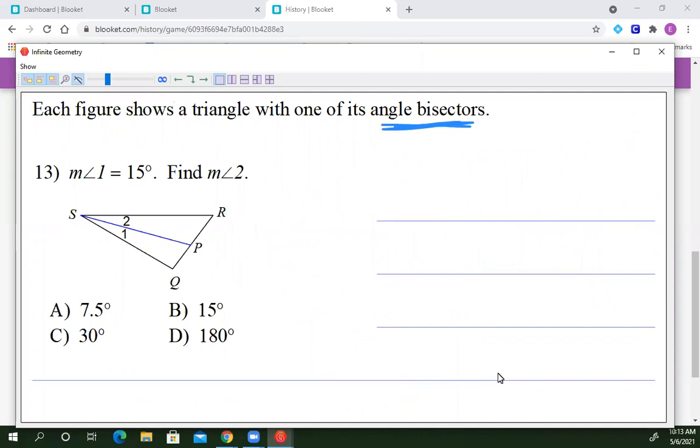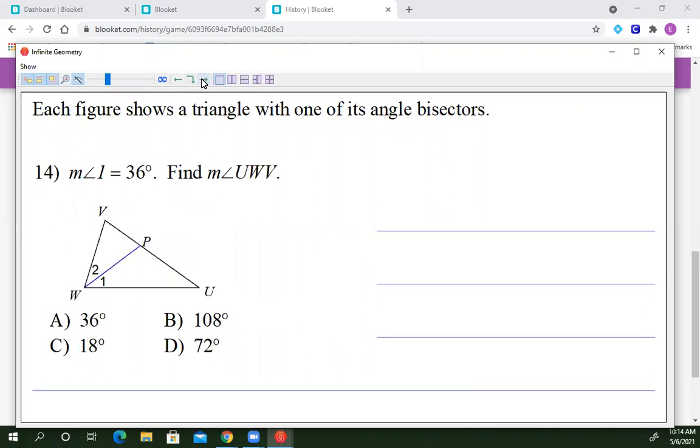So the only thing to remember here is that these two angles are always going to be equal to each other. They will always add together to be the whole big angle if you have a problem like that. But in this one, if 1 is 15, then 2 is just 15. And this is one that I think is actually wrong on the, and maybe I did answer it wrong. I don't know, I'll have to double check. The right answer should be 15 for angle 2. I thought I had answered that and it came up wrong, but I'll double check.